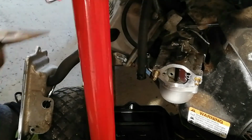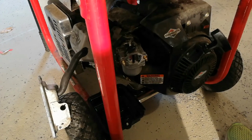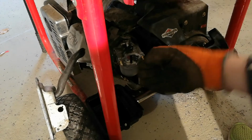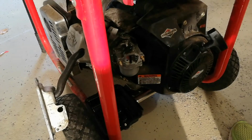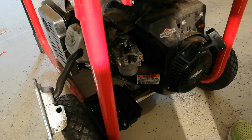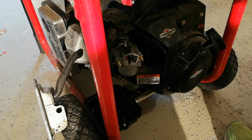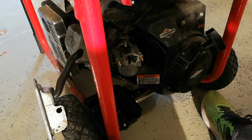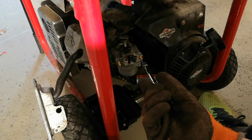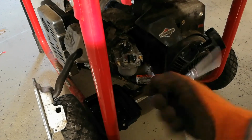We'll leave that there. Now I don't necessarily have the correct socket bit to take these off here. It looks like it's a female Torx bit. I don't have a small enough bit for that, but a 4mm regular socket will work. These aren't really that tight. It's kind of like a stud, so you don't want to get on the thread, you just want to go on the little end piece, and then there you go.